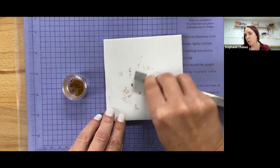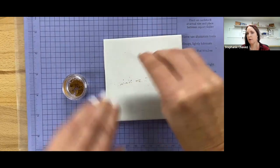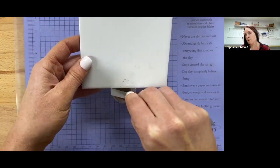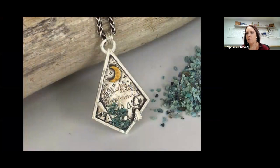If you're worried about contaminants, you could keep two separate containers. Keep your one container of the fresh, never used gold dust, and then one with your used gold dust that you want to rehydrate. But the nice thing is nothing is ever wasted. I know it's a little intimidating because this little jar is $150, but it goes such a long way. And like you said, nothing's ever wasted. Use every particle of it.